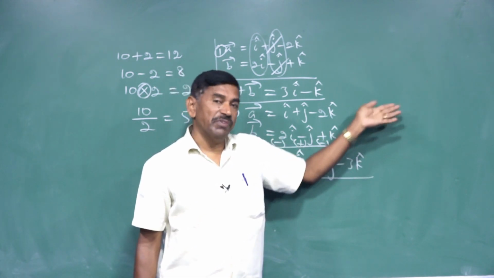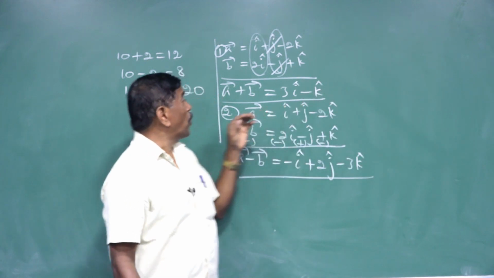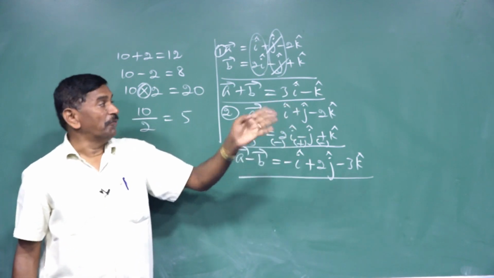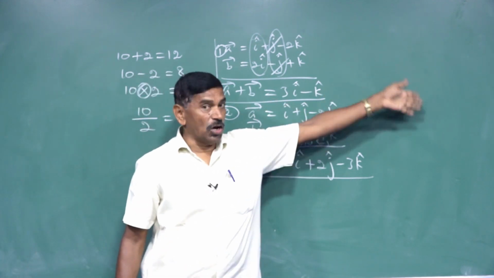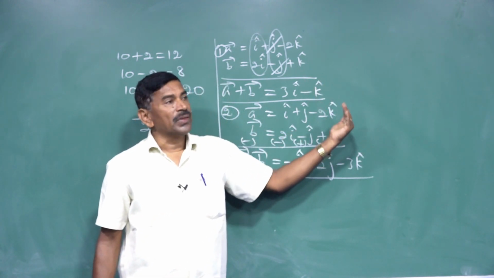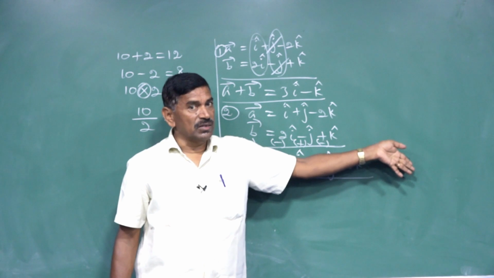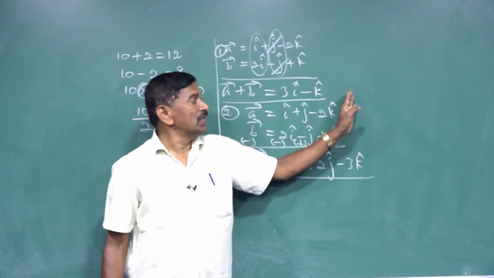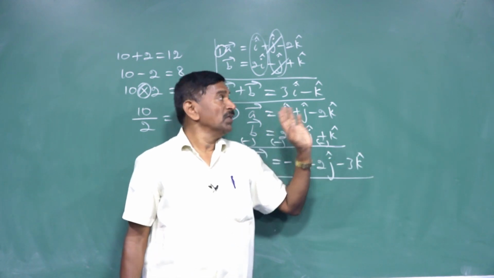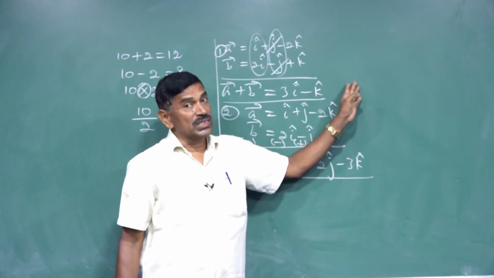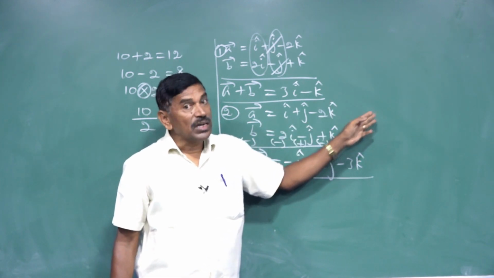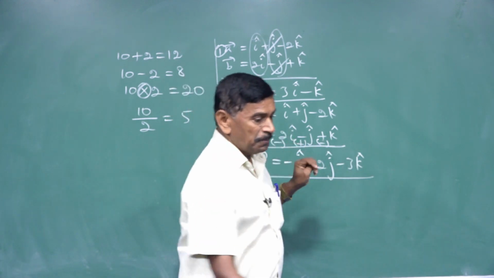Okay, next the second type is vector product or cross product. Here vector product gives a vector answer. Again, product of the vectors is of two types. First one is scalar product or dot product which gives a scalar answer. Second type, vector product or cross product which gives a vector answer. Scalar product is otherwise known as dot product and vector product is otherwise known as cross product. That's all. So that is the basic.